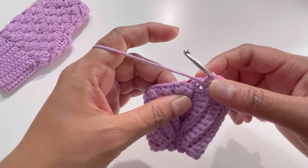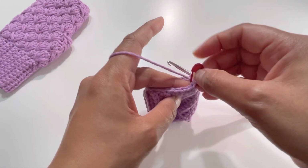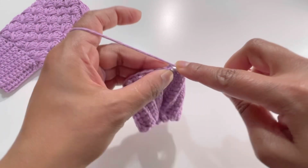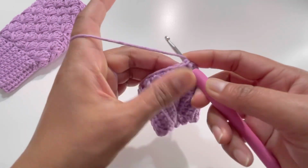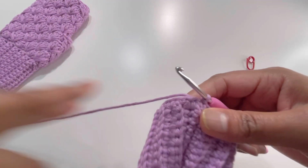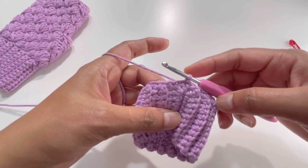Here it is. I've got my 28 single crochets here. And this is my first single crochet, and that's why I put this stitch marker here. So I'm just going to take out the stitch marker and insert my hook into this first stitch, and we'll grab the yarn and make a slip stitch here. And that's how we're going to finish up this round number one with our single crochets.